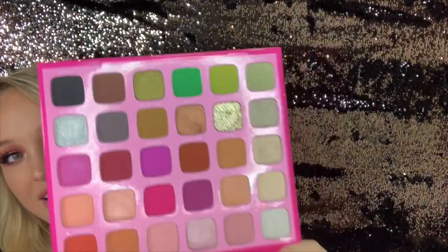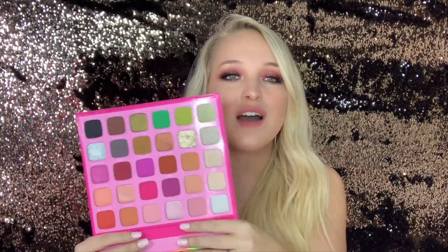Do you see this palette? I was thinking, try something bright and different, and I ended up with what I thought was going to be this glam smoky look, and it turned into Hocus Pocus on my eyeballs. I really wanted to go upstairs, put on my Hocus Pocus tee, throw down on the couch with this full glam makeup, and watch the movie. But yeah, this is the look we turned out with. I really like it, I really enjoyed using this palette, so if you want to see how I got this look and how the palette performed, keep on watching.